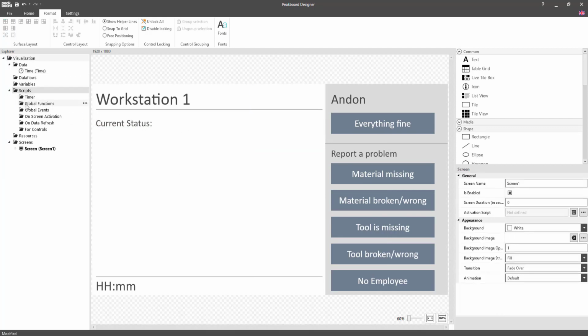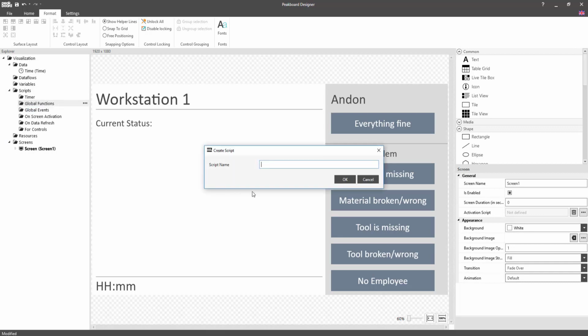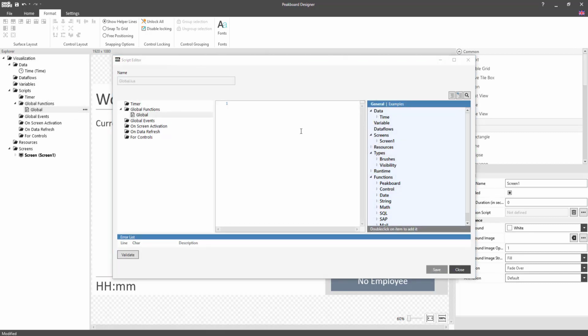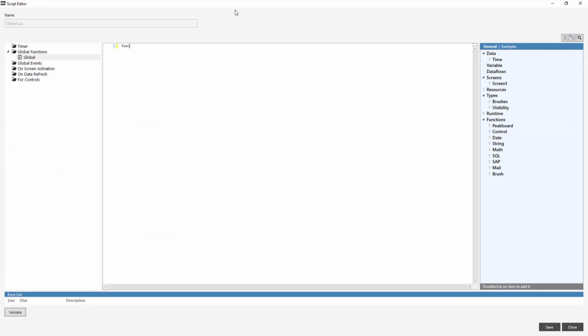After I've created my visualization, I can get started with writing the script that will later modify the variables on the receiver's visualization. For this, I'm going to create a script that can later be called up using the function push. Additionally, two parameters should be included, one being MSN and the other a text. The parameter MSN will contain the number representing the status of the workspace, so a 0 or a 1, while the text parameter will contain an appropriate error message.